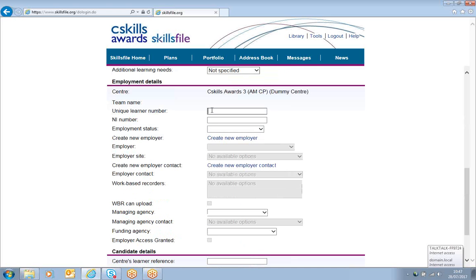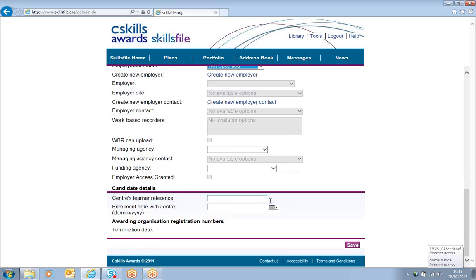So again, and their unique learner number if you have that. Their employment status if it's specified, and any reference you may have. And then just click Save.